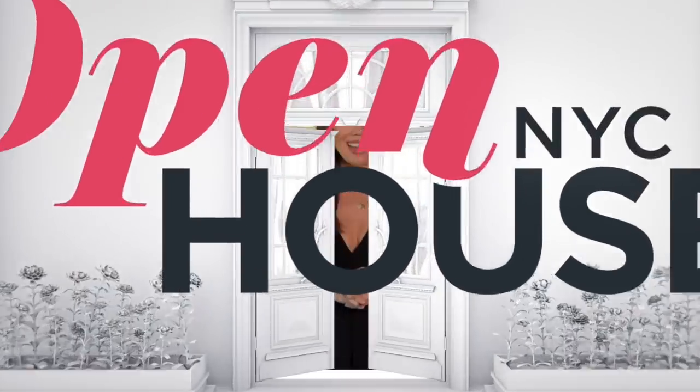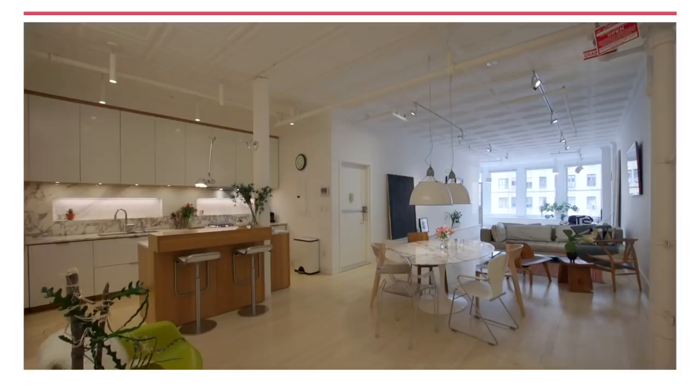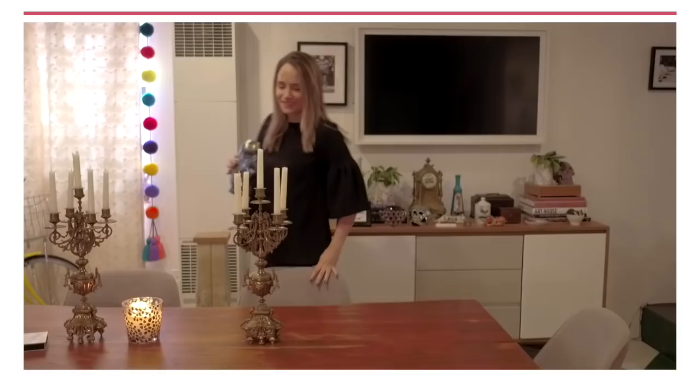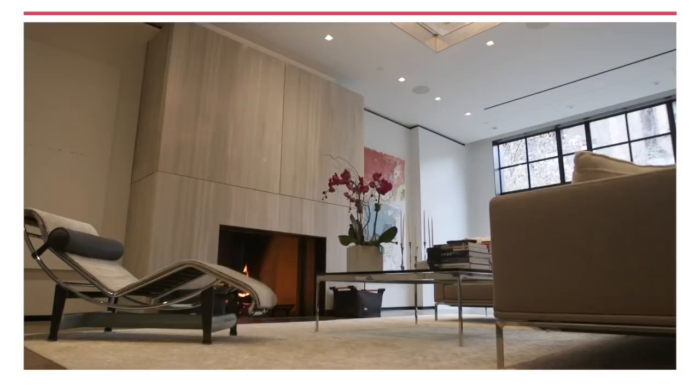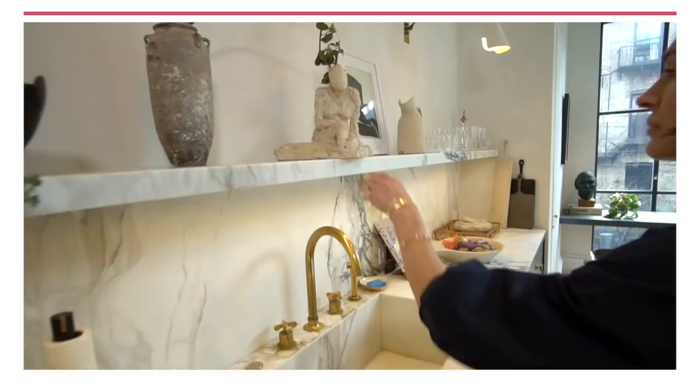Today we are celebrating New York style and design, including a wide range of homes that define what Gotham luxury really is. We have this Gilded Age gem on Park Avenue, and the maximalist retreat of a Brooklyn blogger. A traditional facade hides ultra-modern surprises in the West Village. Plus, we explore graceful minimalism in this bright and airy Chelsea loft. But first, lifestyle and social media star Athena Calderon gives us a tour of her newly renovated Brooklyn townhouse.